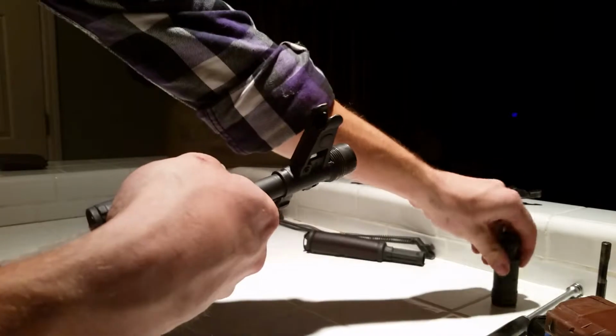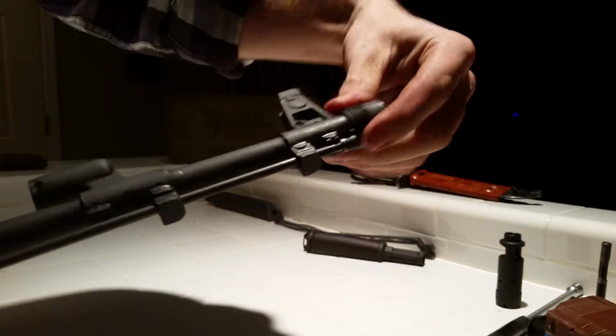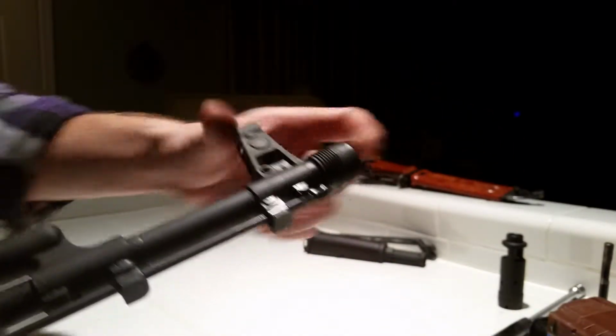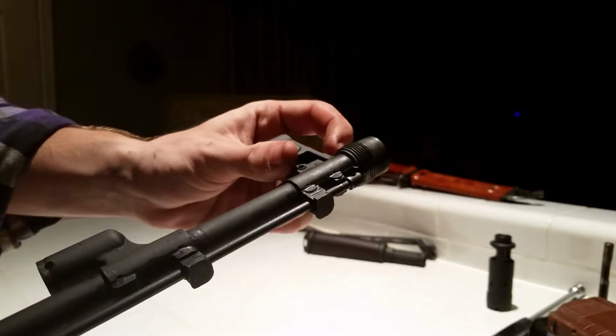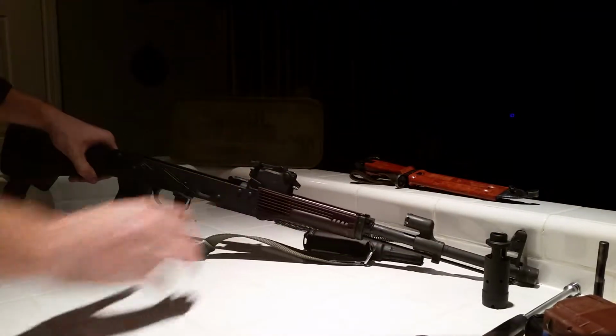And there we are. You can now clean out your muzzle device, clean off the threads, the front. Carbon likes to build up here, and that helps. Now if you have a 47, you're probably not going to have one of these style brakes. More than likely you'll just have a little slant cut style, but same process. And that's a basic field strip of the weapon.